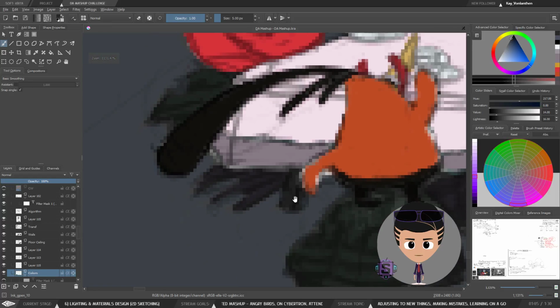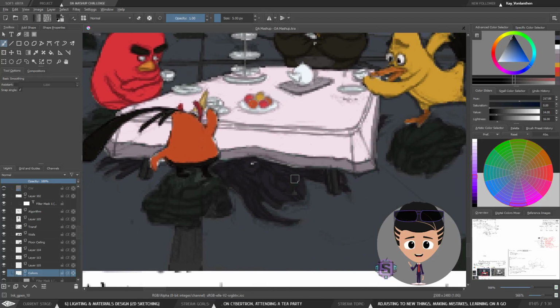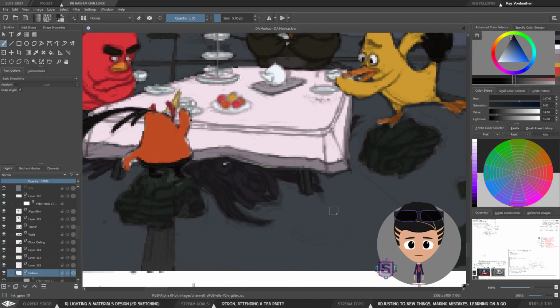It needs to be slightly lighter than everything else because I want the table legs to be visible.